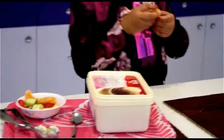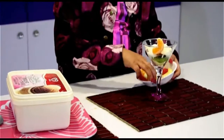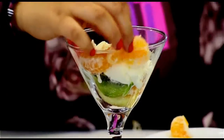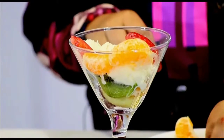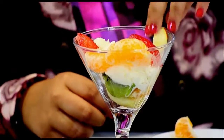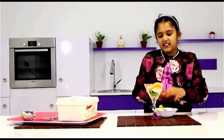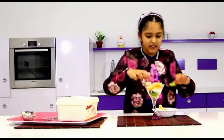And now we are going to take our leftover fruits and just pop them on the side of the ice cream. My favorite fruits are oranges, strawberries, kiwis, bananas, and apples — and blueberries and raspberries. Since they are not in season, they are still my favorite fruits here that I have chosen.